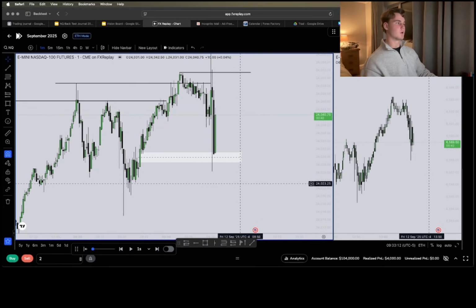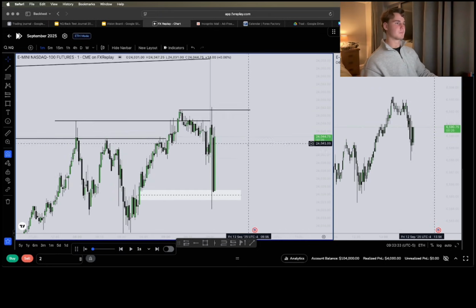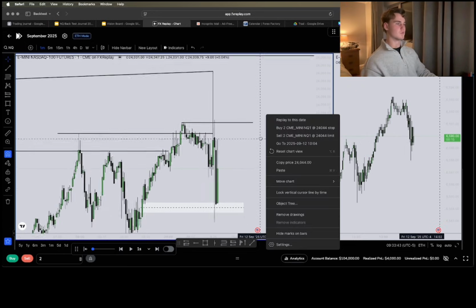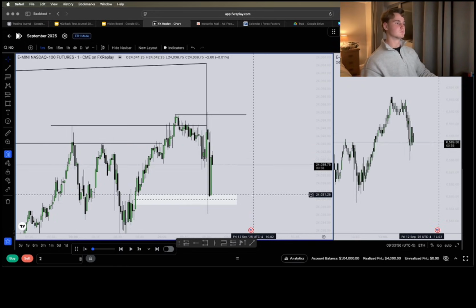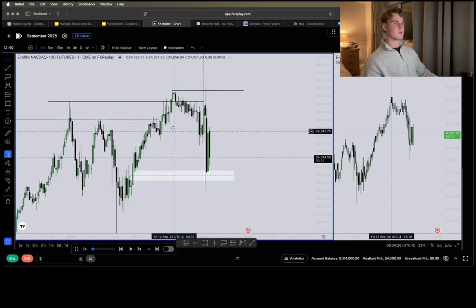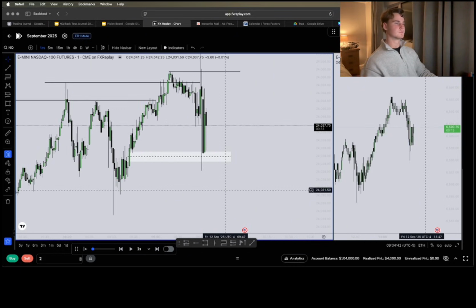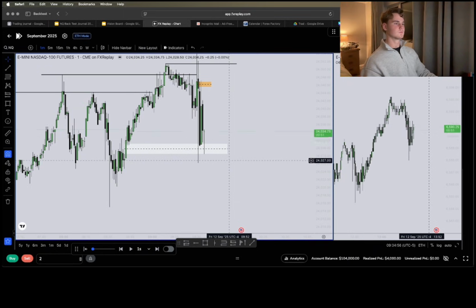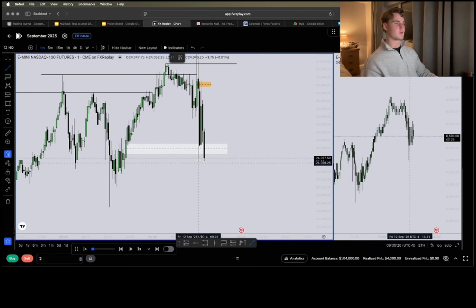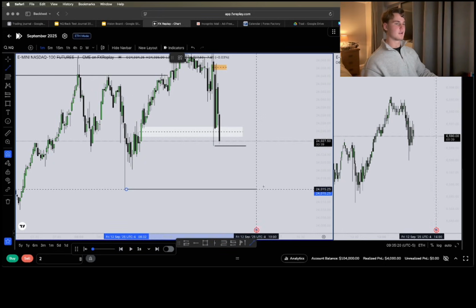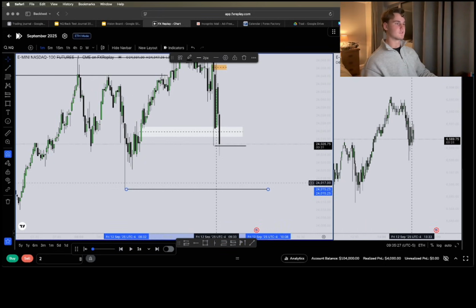Looks like we can continue lower. The BISI's still getting respected. Now, if I do see displacement above the 50% of this wick here, could target the external draw, but again, we're just not looking too good. The 1-minute BISI's still getting respected there. Made no internal manipulation. The order block's still getting respected at the high. We do see displacement now. I want to see what we're going to do at this internal low here. If we do see a displacement past this internal low, we could target this external low or this external low here. So let's just see.